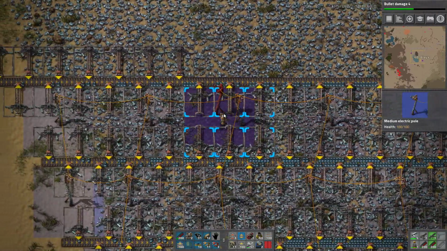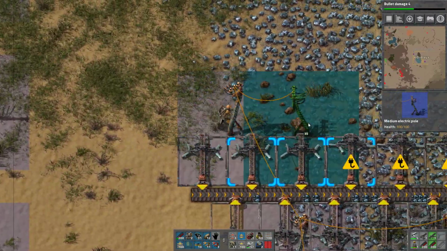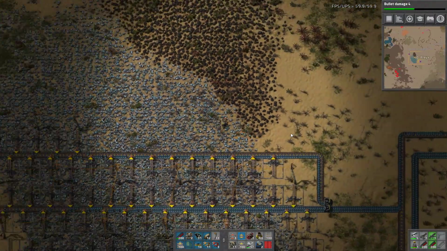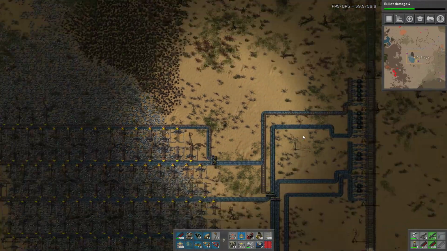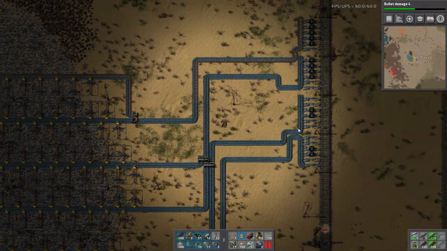Either or. We'll actually start setting up a proper main bus and getting into oil research and all that sort of fun stuff. But this will definitely fix the iron problem. I'll do even better after I pull up that belt.